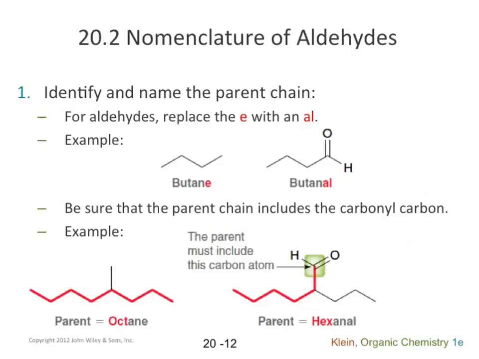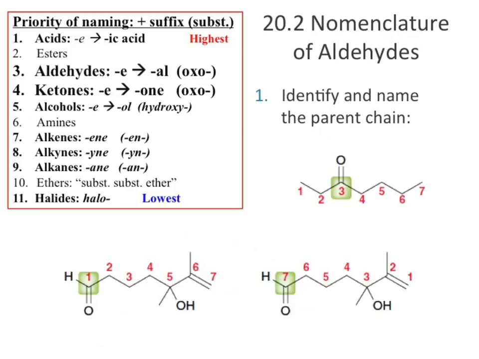Okay? So with our aldehydes, and now ultimately ketones, I made sure to include again our priority of naming. Our carboxylic acids are our highest priority, and we go aldehydes, ketones, alcohols, and all that other fun stuff. The arrow is to show if it is the highest priority group, that's what we name it based on. If there's another group of higher priority, that's when you shift to naming it as a substituent. And I know I said oxo there, but that one's kind of wrong for the aldehyde.